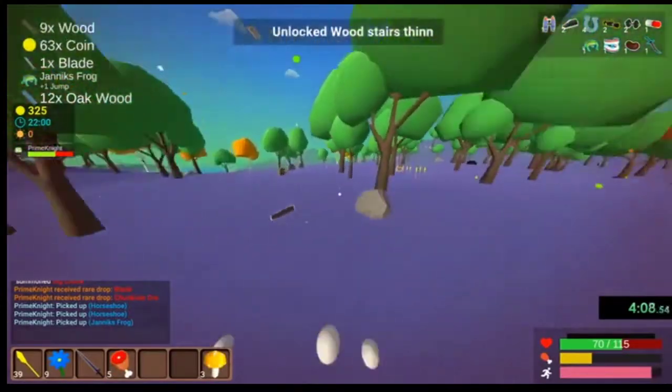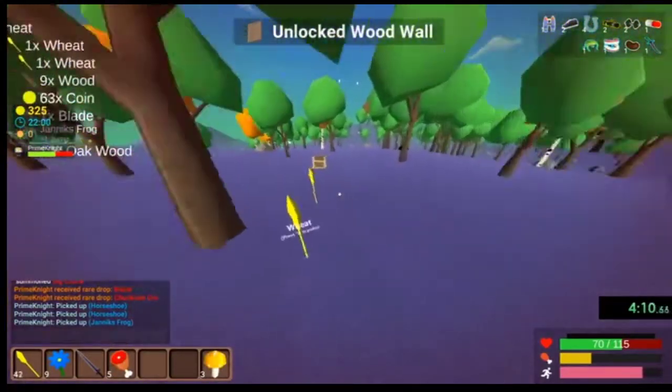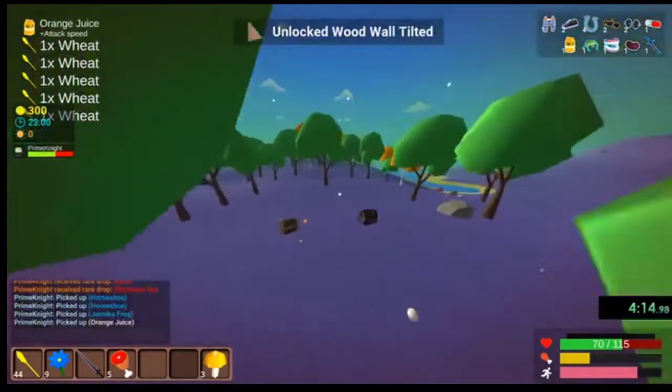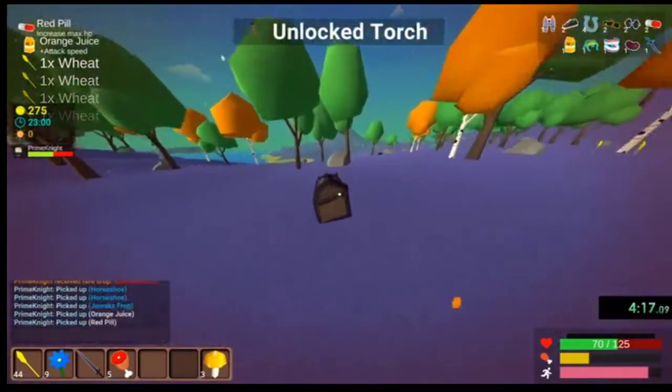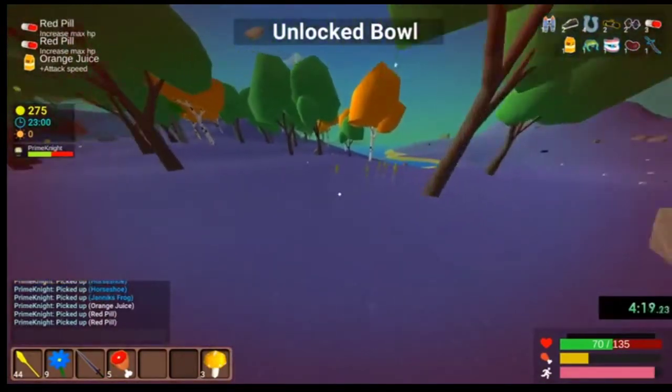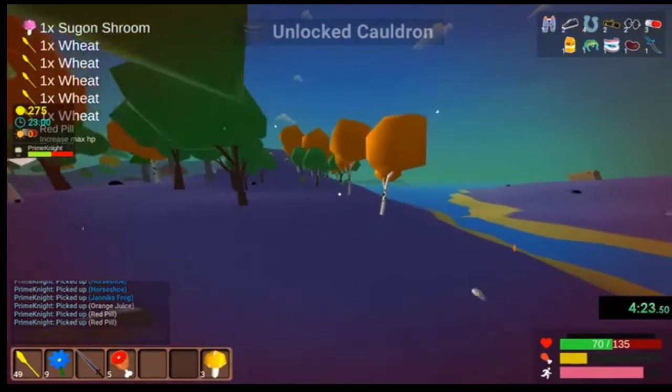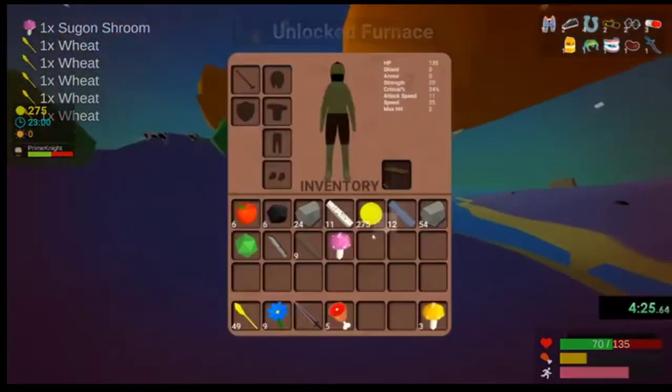So you need a bit of everything in this game to finish off the boat so you can get to the final boss fight. He gets orange juice. Getting a few of those is really, really helpful. Getting some more red pills, more max health, that's really nice.